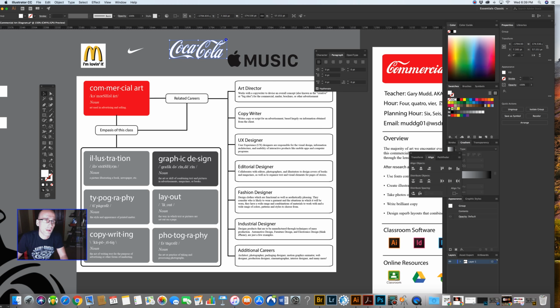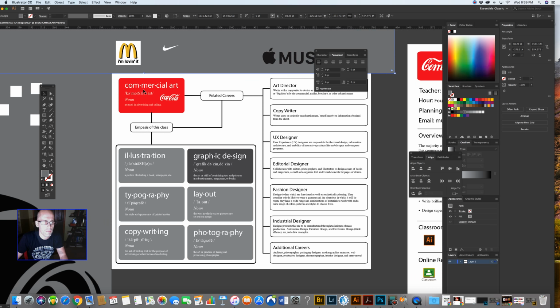Okay, so I want to take this Coca-Cola and make it a little bit smaller. I'm holding down Shift, and then I've just put this over here, and it's going to fill in this space right here. All right, so commercial art, Coca-Cola, makes sense to me. Actually, doesn't make sense to me, because I actually put Coca-Cola here because I thought it was a nice example of typography. Okay, so typography is just the way the letters look. So here we go. Done. Typography. Maybe I'll make it a little bit smaller, a little bit more off to the side so it doesn't confuse anybody when they're looking at it.